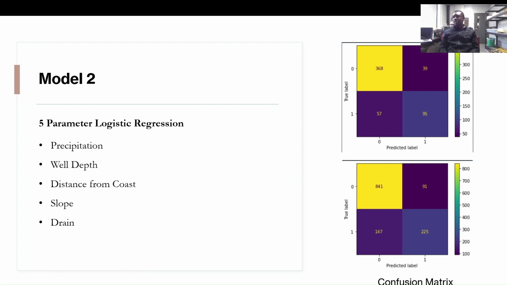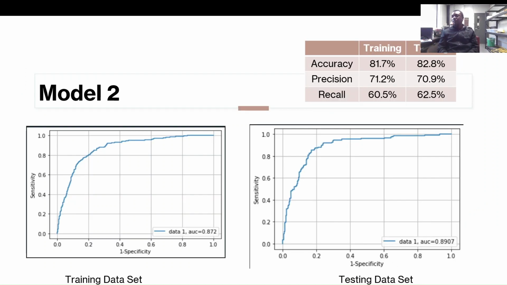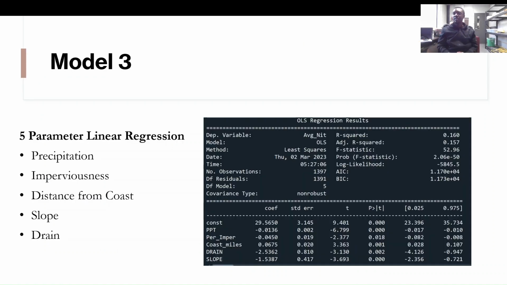That was for the linear regression. For the logistic regression, I used the exact same values to fit my model, and this is the confusion matrix that I got from that. And also, this is the ROC curve, the receiver operating characteristic. It is a relationship between the sensitivity and the specificity of our data. And we also have the accuracy, precision, and recall of our model for the training and test data sets. So from here, I'll be handing over to Ademola to explain his model.